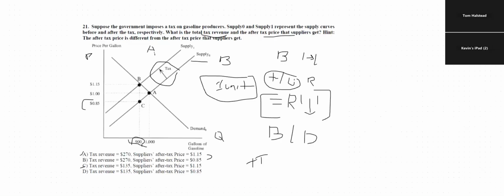So the way that works then is you say how much of that is going to be after the tax per gallon compared to before. What the producer, your supplier, is getting is that some of this money, this amount of money here, has got to go to the government.